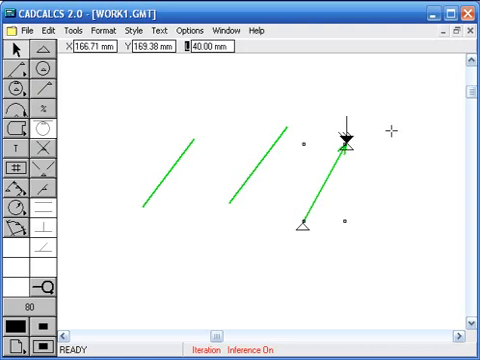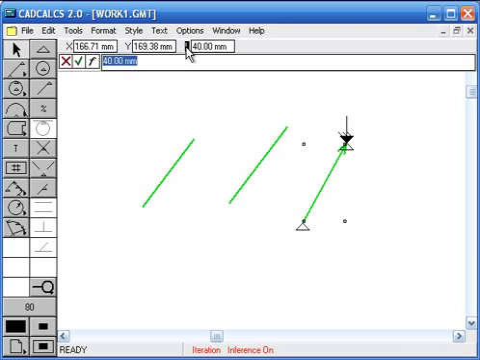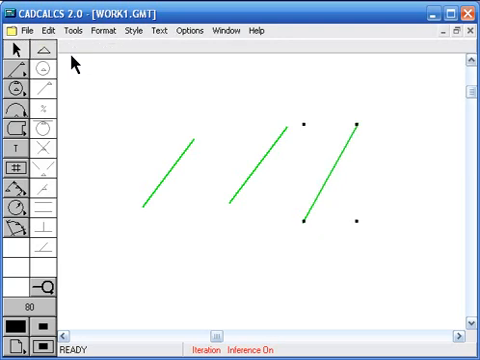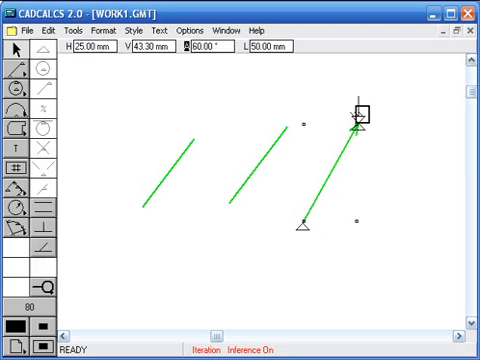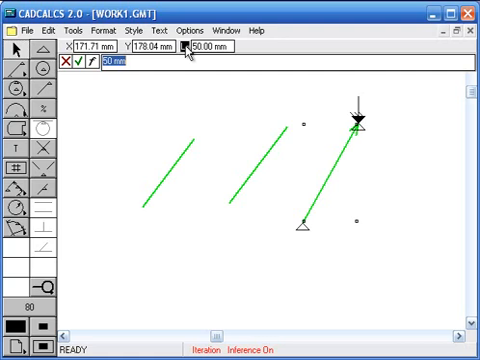In order to enter a formula, you have to click on the value that you want to allocate, and then you can enter a value manually, an empirical value, or you can say that the length of this line is equal to the length of this line plus the length of this line.